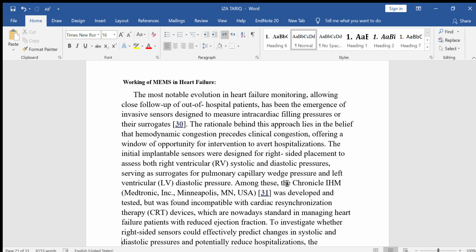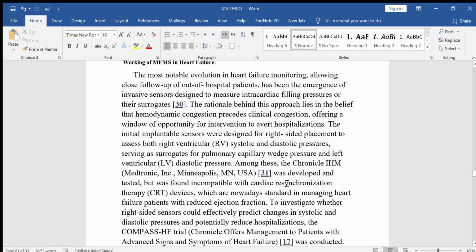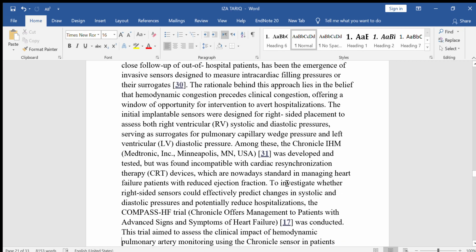the right ventricle is used to find the systolic pressure and the left ventricle is used to find the diastolic pressure. The sensor which is applied in the right ventricle finds the systolic pressures, and the other sensors which are applied in the left ventricle find the diastolic pressures. Many cardio microelectromechanical systems work in this mechanism.